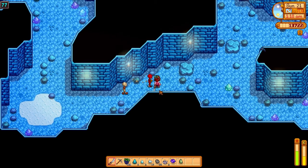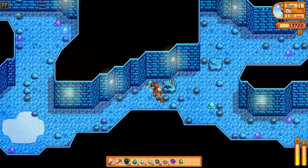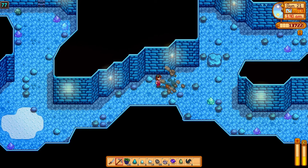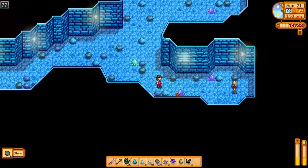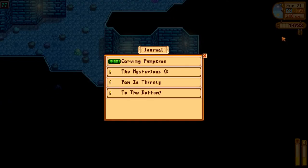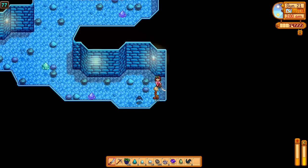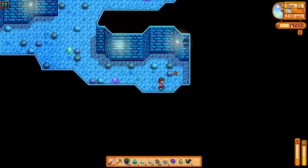Okay. No, I haven't dropped a ladder, have I? There are no ladders here. Although that skeleton might be a ladder. Should we go and... Oh my god, is that the tunnel ready? Oh, look! There's our money for that. Oh, goodness. I'm gonna be cheating for ages. Come on then.